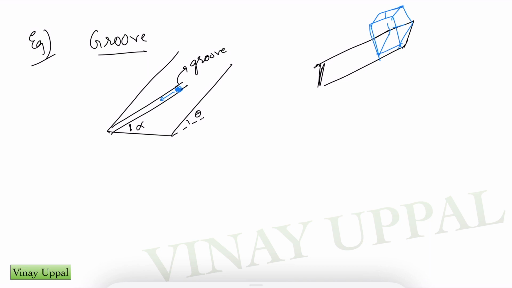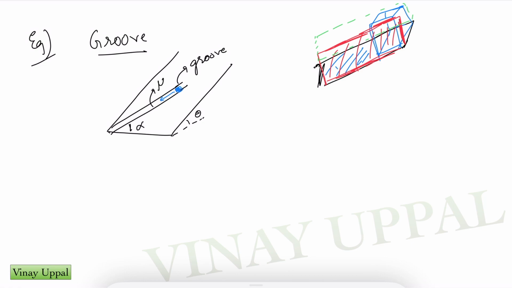So the block is in contact with the base of the groove, and then the groove has this red side, this is the side wall of the groove, and the back wall of the groove. So the block is in contact with either one of the two walls, the green wall or the red wall. Those are the two side walls of the groove, and it's in contact with the base, the blue shaded surface of the groove. So you can imagine that the block is in contact with two surfaces of the groove. So there will be two friction forces acting on the two surfaces of the block.